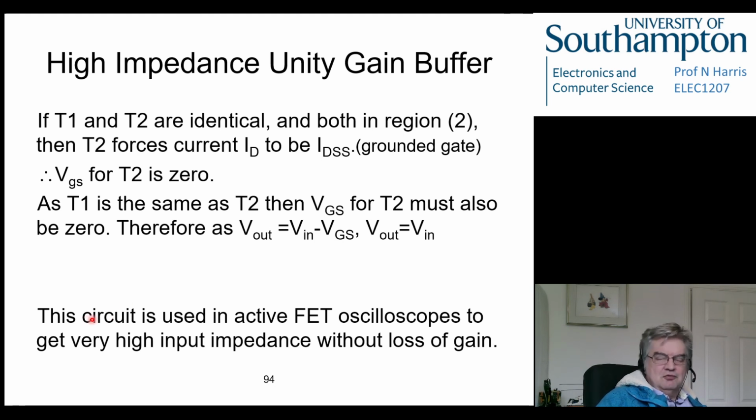I think it's really good. I think it's really neat, and it's so simple, and it works really well. And that circuit is used almost everywhere, but it's particularly used in oscilloscopes to allow a high input impedance on your oscilloscope. So when you attach an oscilloscope to a circuit, it doesn't take any current, and so you don't affect the signal that you're measuring. So it's very important to have high input impedances on measuring equipment, so that you don't affect the thing you're trying to measure.